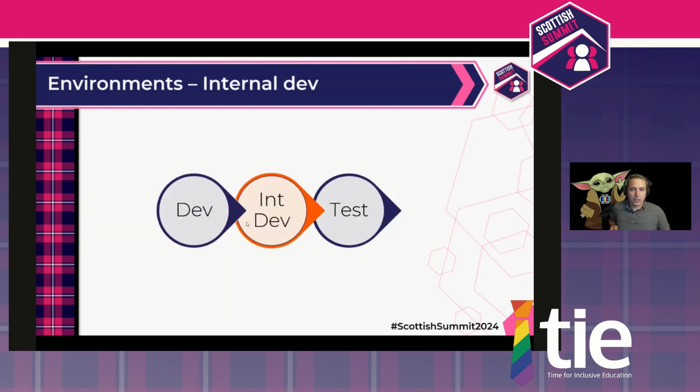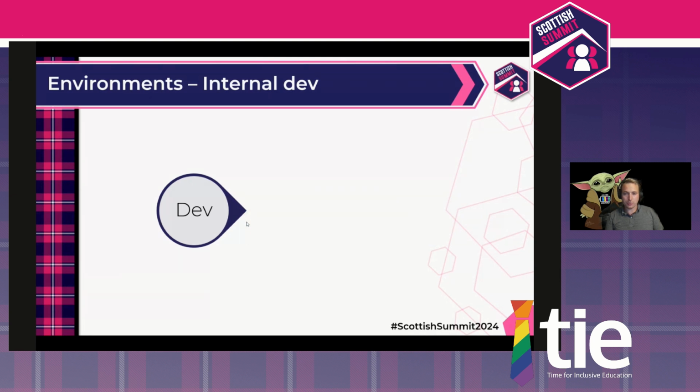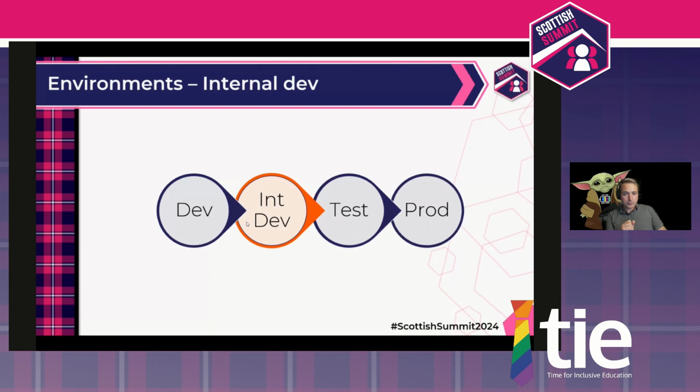And sometimes, I'm working for a consultancy, that's why it's called internal dev, we have customers that would like to do parts of the implementation themselves. But it could be different development teams in the same company. So in that case, you have one development environment, then another internal development environment where the second team is working, and then test and production. You deploy the one solution from dev as managed to internal dev, and then you have a second solution where they are doing their changes on top of yours, and then you deploy both of those solutions to test and production.